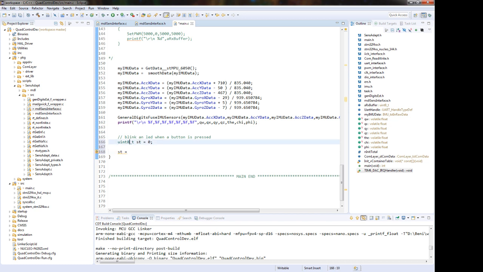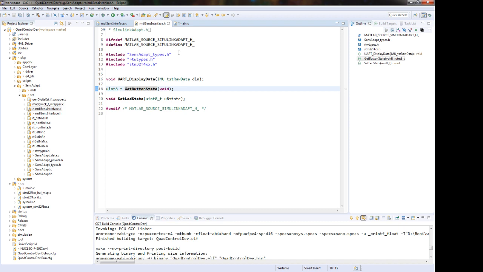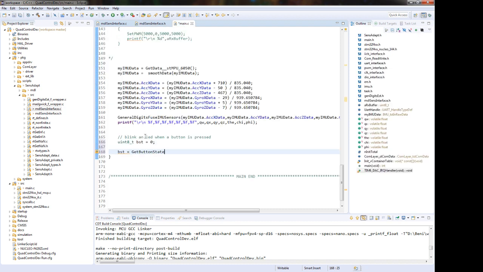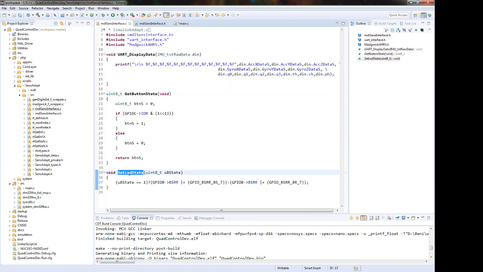Let's call it button state, which will get the button state. Then we will call set LED state.